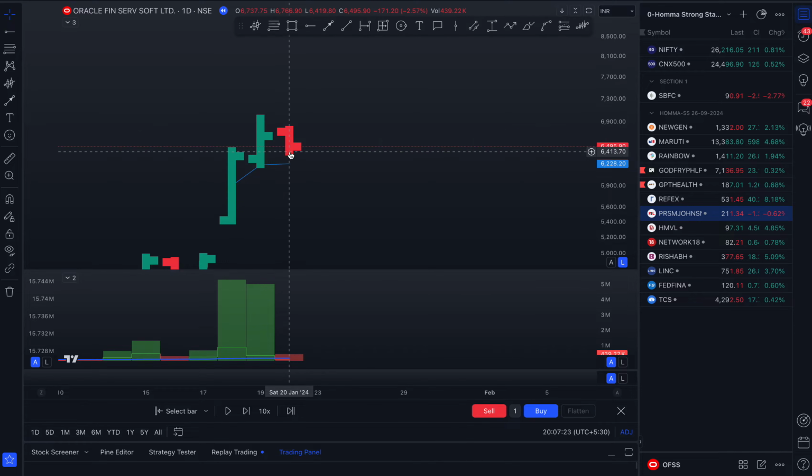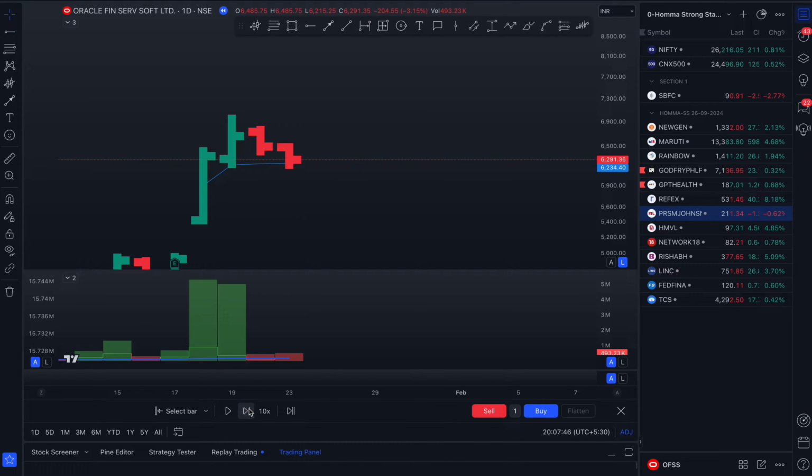So on this day, the price of OFSS is here, but the average price from the place where the anchor was put till here, over these 3 days, whatever transactions happened, people paid an average price of 6,228. So wherever you anchor the AVWAP, from that day onwards, if you calculate the volume and at which price the average volume was being transacted, that point is the AVWAP.